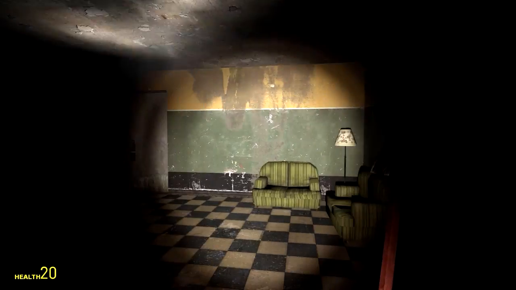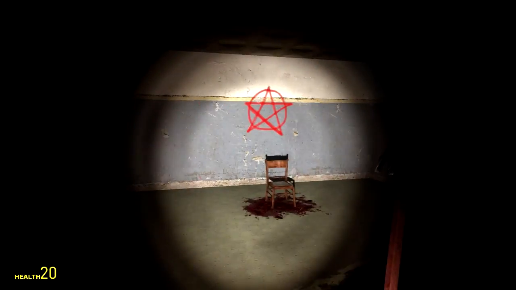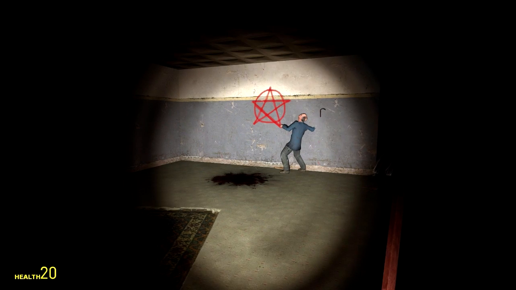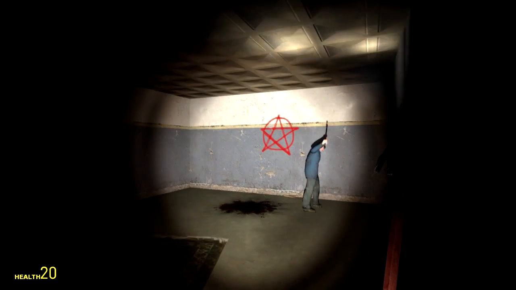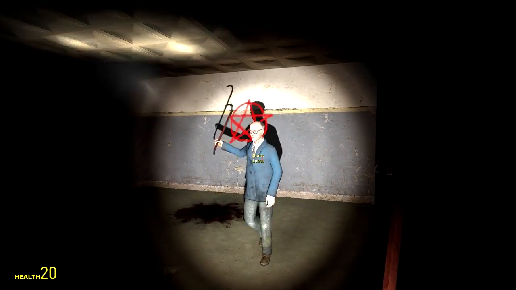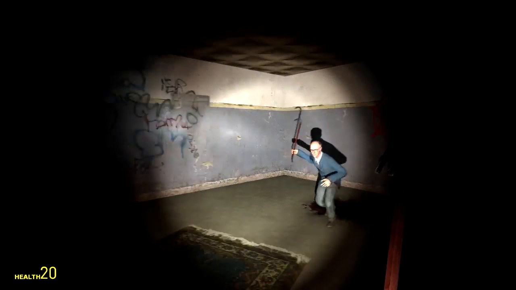Freedom. There. Wait, there's one more door. The one that kills us. This is for you. Turn off my flashlight. I was gonna go like, okay, let's go sit on it, dude. Ran off really quickly. Alright, let's go.